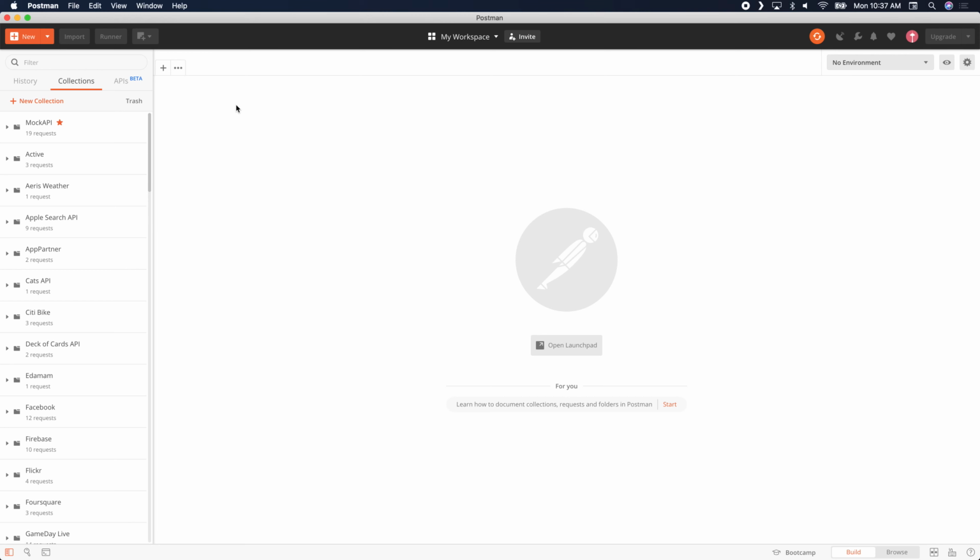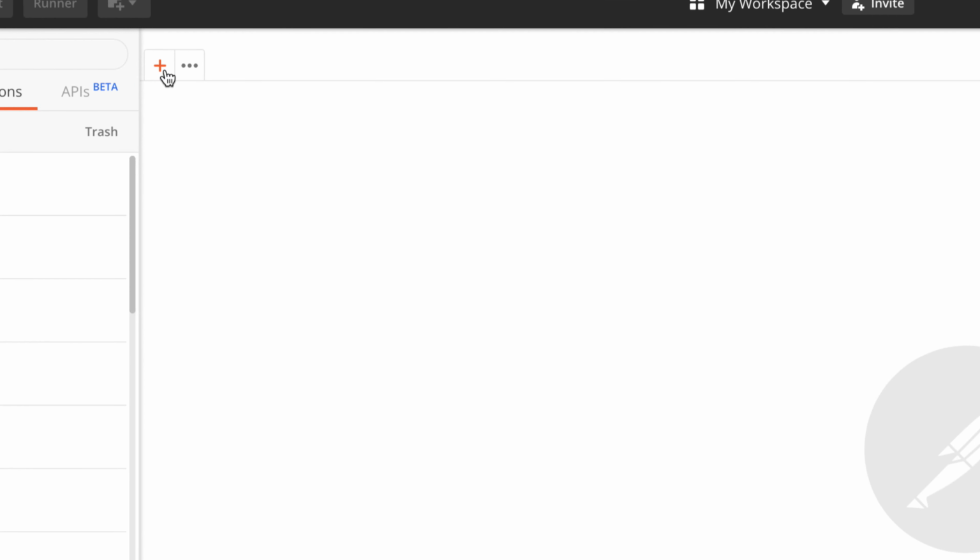That's a very similar interface to mine. I just installed this yesterday as well to make sure that we all have the same version. So we should all have that same interface, correct? I press on the add button, and it creates a new tab. Everybody has access to that tab, right?